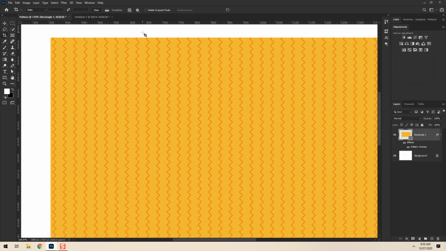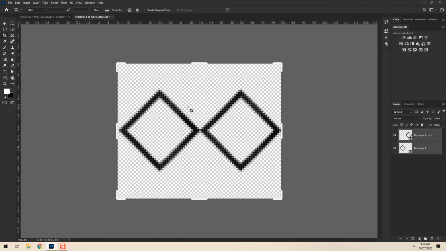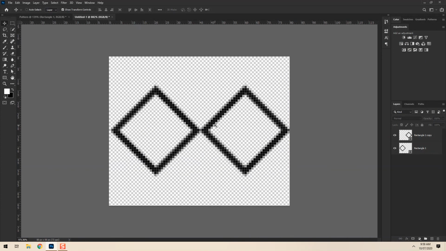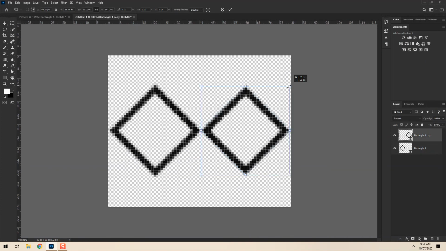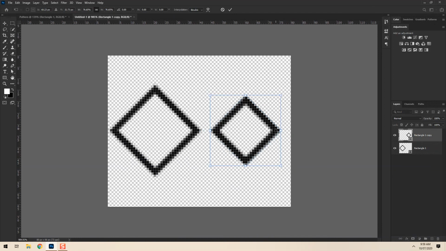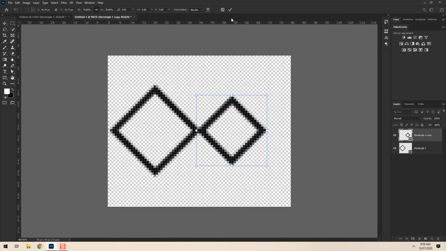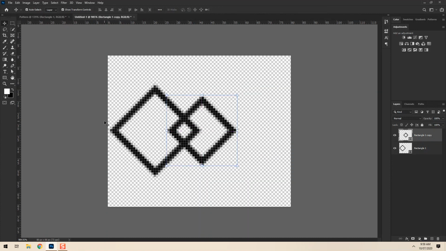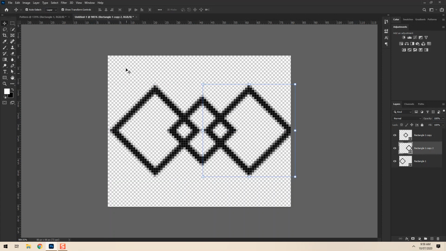If you want to make the rectangle in a different size, you can always make it smaller, or move it here and copy one of these rectangles, move it to the left and then select all of them.